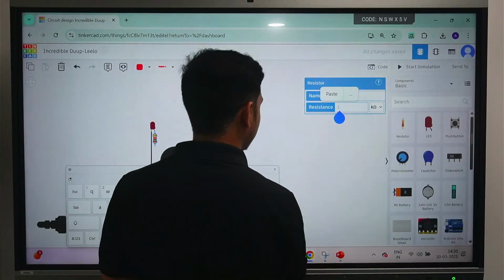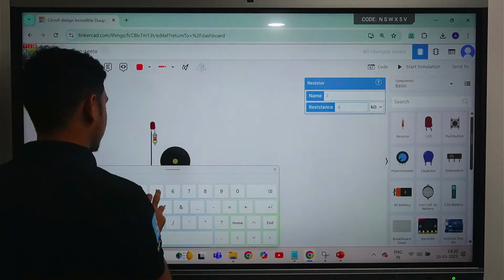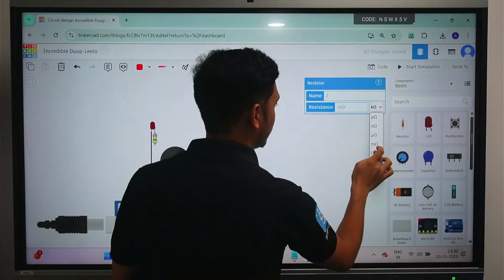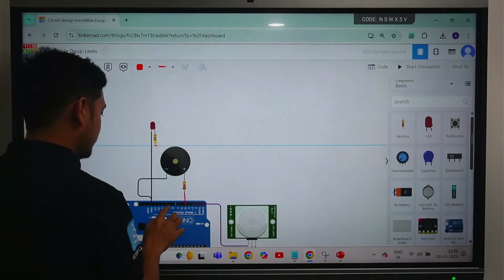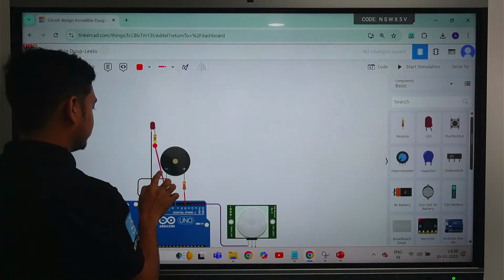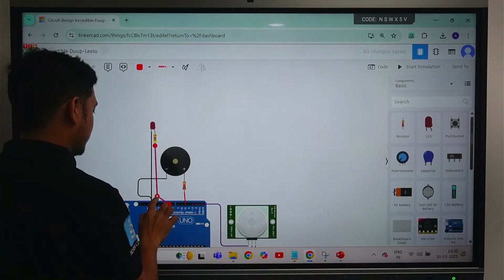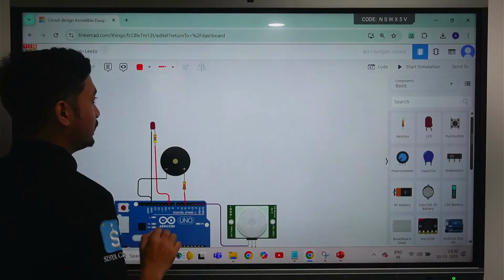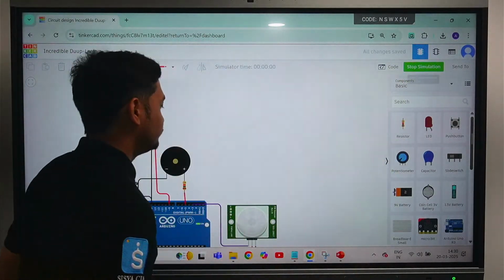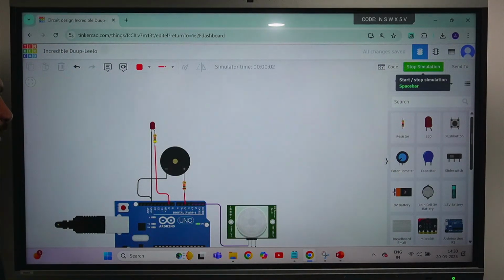We'll change the resistor value to 450, not kilo ohm but ohm, and then connect this back to pin number 9 if I'm not wrong. We'll make the connection a little bit better. Now if I click on start simulation, let's see if that works for us.